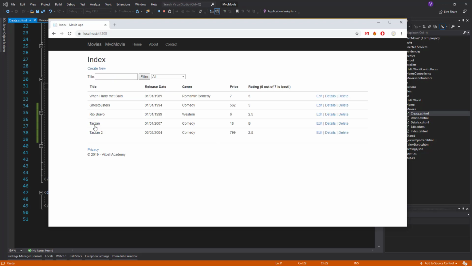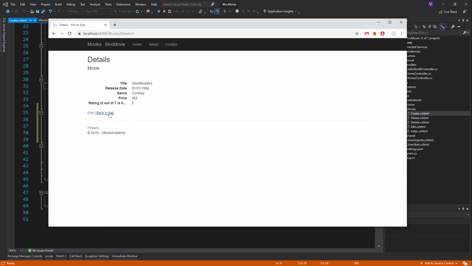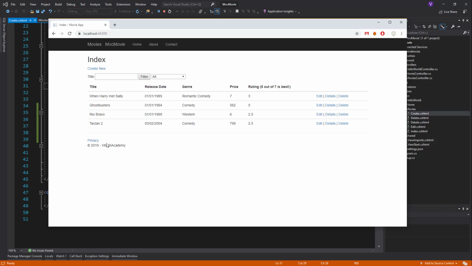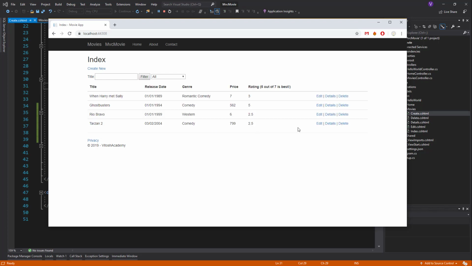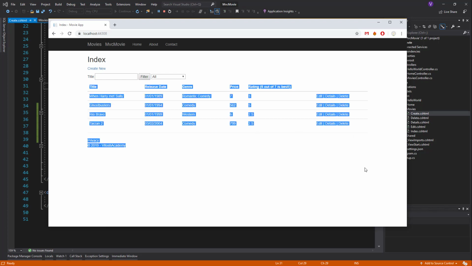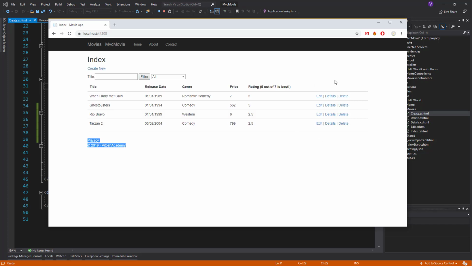We can write delete. We can write here also delete. We can view the details, and we can go back to the list. What is possible is to create further the validations, because the validations would be good. Validations in general are a must, but the video is getting a bit too long, so the validations will be explained some other time.